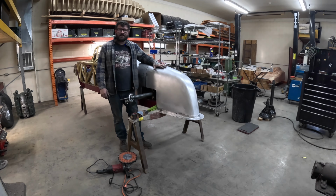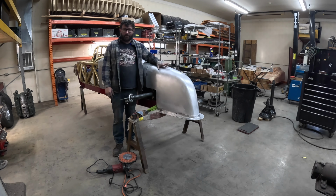Got the nose all sanded. I blocked it with 80 grit, blocked it with 180, then I blocked it with 220, and then I used a DA with an interface pad, like the soft spongy pad, with 220 all the way up to 400, and now I can get ready to buff it.